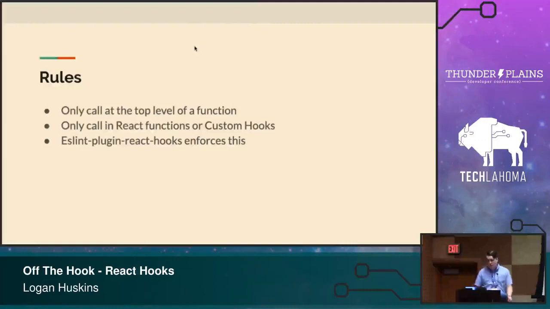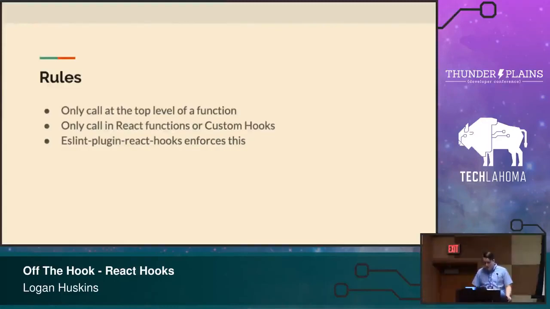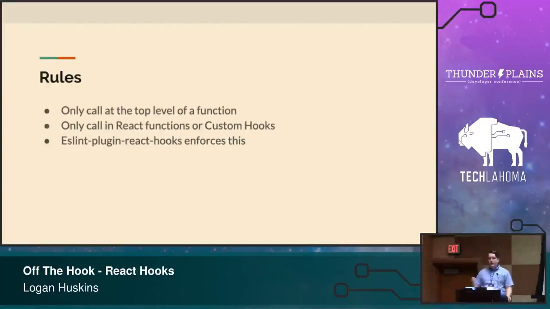There are a couple of rules around hooks. You can only call hooks at the top level of a function — not inside loops, not inside conditionals. The reason is React needs these hooks to be in the same order every time. If you're using multiple useStates, the only way React knows which thing to return from which useState is the order they're called. You can also only call hooks in React functions or custom hooks. There's an ESLint plugin called eslint-plugin-react-hooks that enforces these rules — if you're using ESLint and React hooks, please use it.